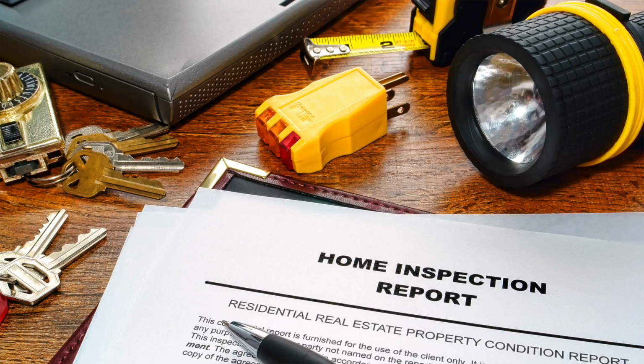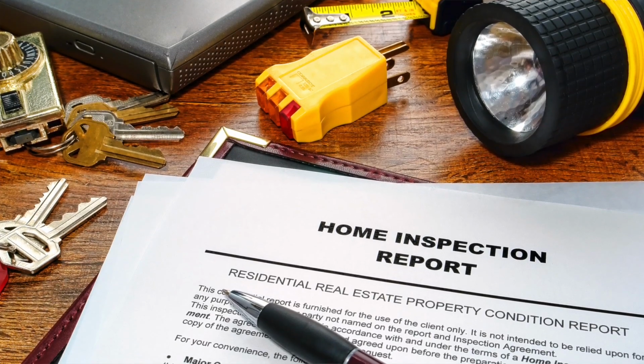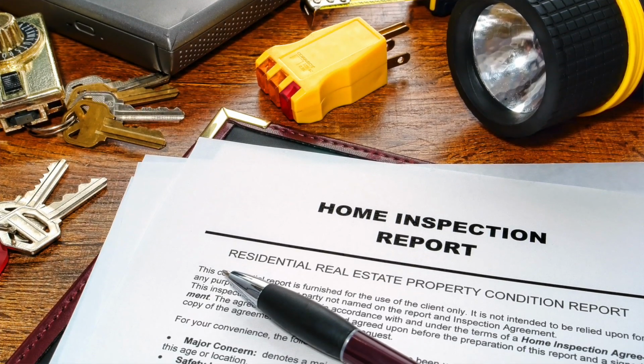So these days, a home inspection can be extremely traumatic for a buyer, especially first-time home buyers. They might get a report that's between 50 and 100 pages with photos of everything that's wrong with the house. And of course, you know your house is fine. You've been living there for years. So there's a couple of techniques to try and get past a home inspection with a buyer, and a lot of that has to do with experience.